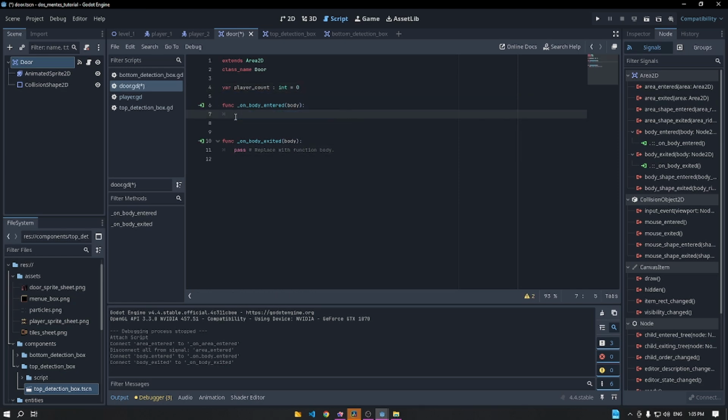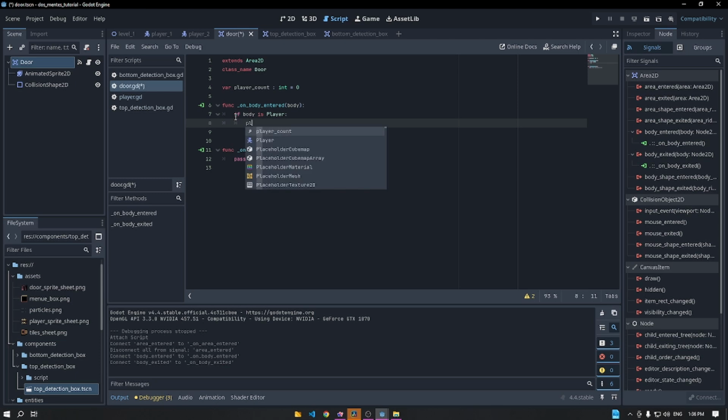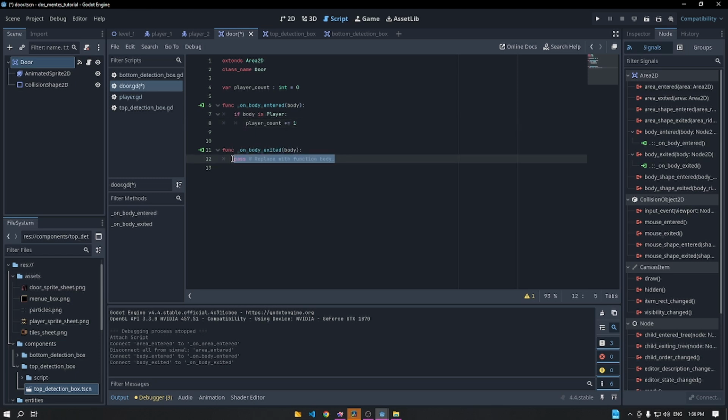And if body is player, then we want player count to have 1 added to it. And the opposite, when exited, if it is a player, then we want player count to minus equal 1.